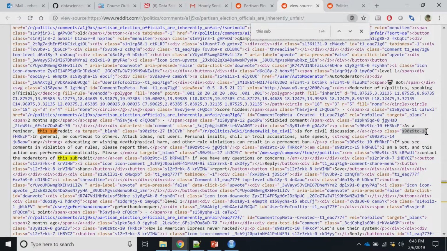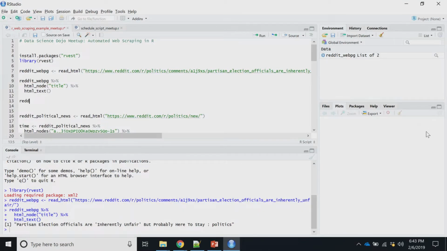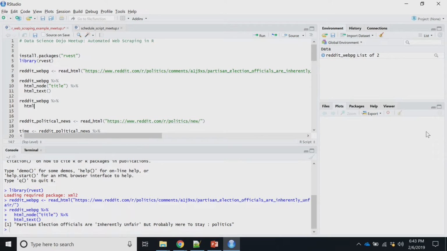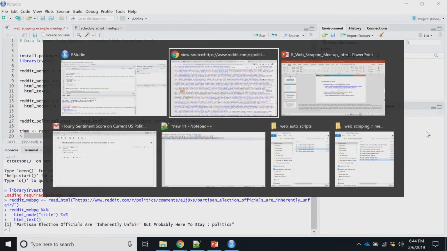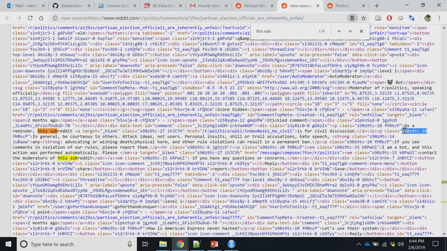So I'll help you do this. We'll write a very similar command here. We'll just refer to our source again. And we'll look for all HTML nodes, or all instances of the paragraph tag. Place a period there, and we'll just copy the class ID here. And I'll just double check that's referring to this one here. Okay, cool.